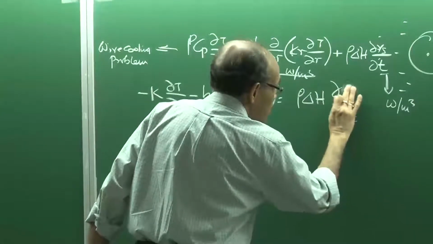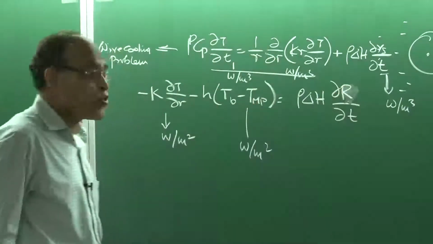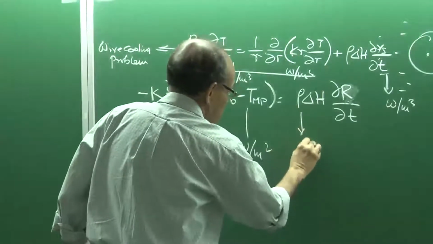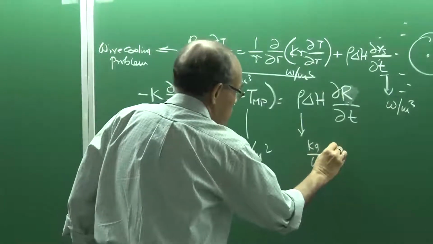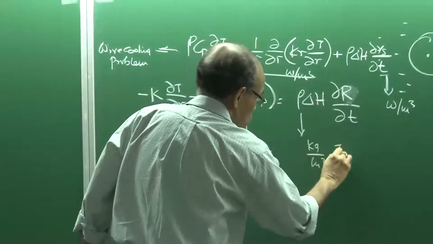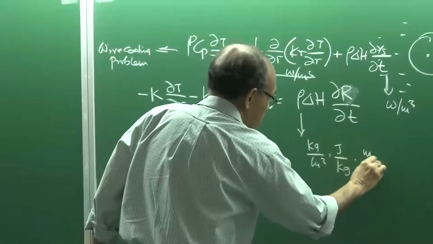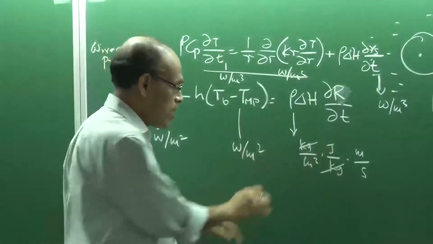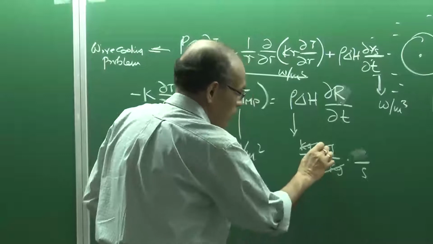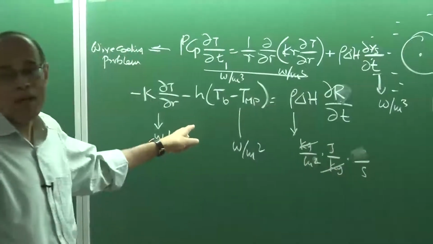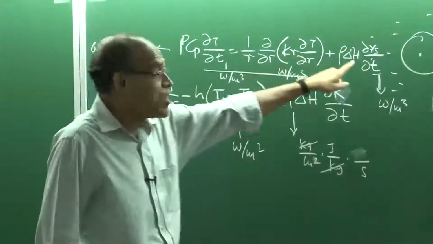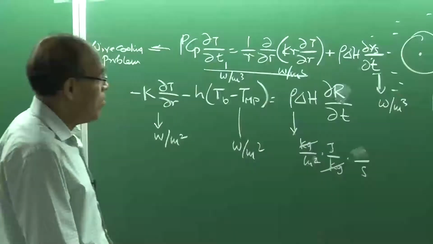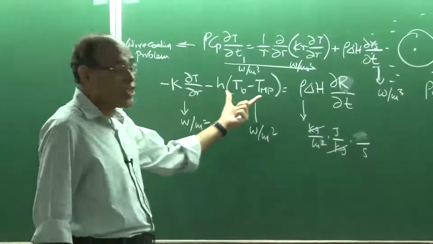The correct expression here is, so I urge you to correct it in your notes, and then you see that this is what it is. This is kg per meter cube, this is joules per kg, and this is meters per second, and that gives us joules per meter square per second, because the meter will cancel out, and that becomes watt per meter square. So now it becomes dimensionally consistent. With the gamma s it was consistent dimensionally with the governing heat flow equation, but with the radius of the sphere it becomes consistent with this heat flux.